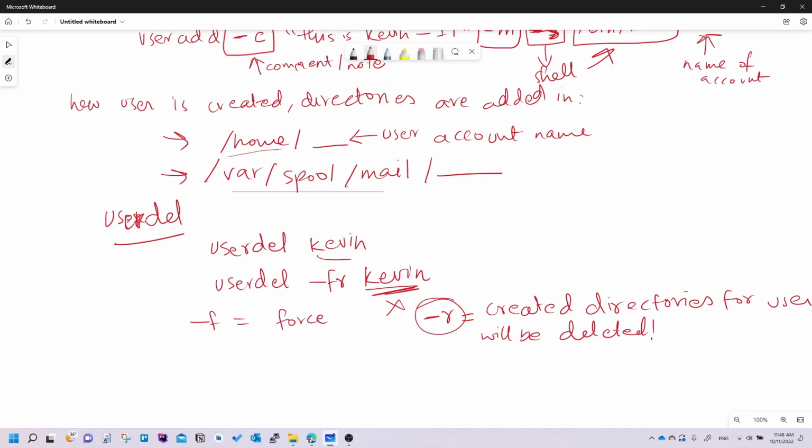Okay, so -f for force, -r for the directories that were created for the user when their account was created, those directories will be deleted. When you run just userdel Kevin, those directories are not deleted, they will still be there. So that's a flaw. And as a system administrator, you need to be aware of these things. And we'll discuss this later on as well.